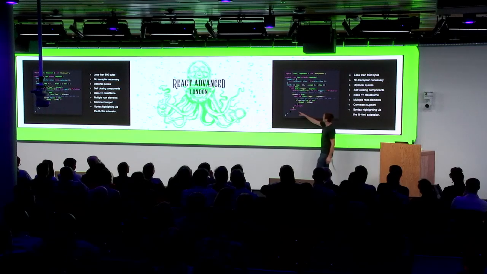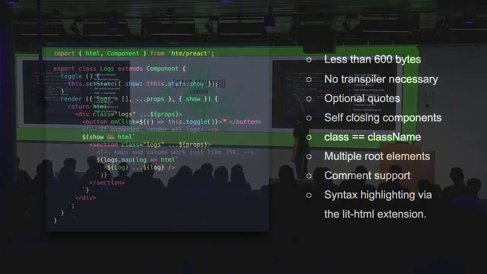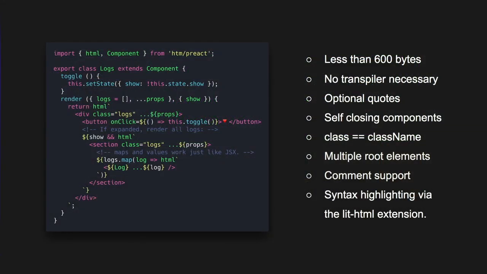This is what it looks like. It uses tagged templates, which are these bits, like these backticks. This is the HTML thing. Here you can see it being used with Preact, but it covers React and some other versions of H or HyperScript. It comes with some pretty cool advantages, which are listed there.